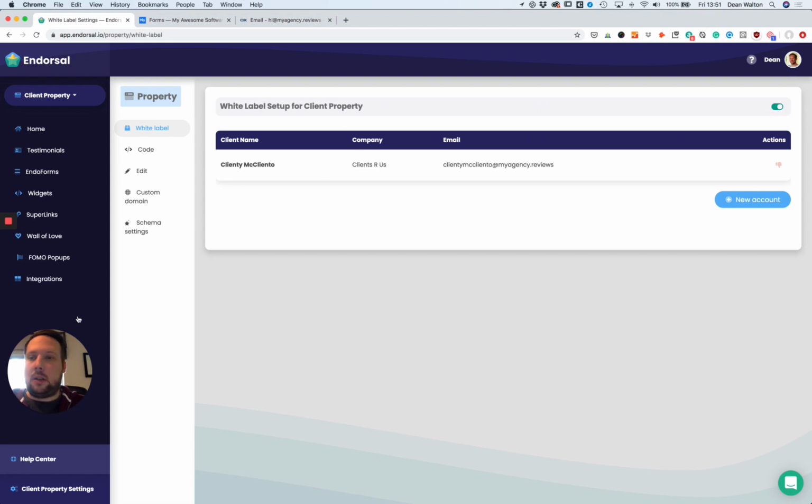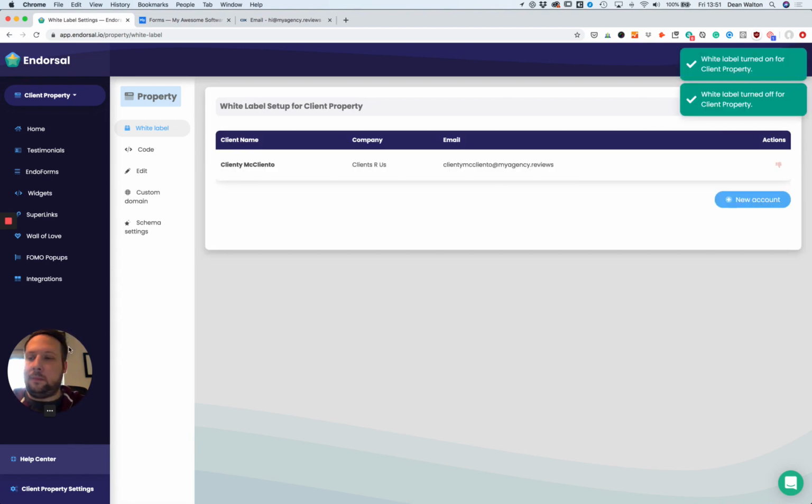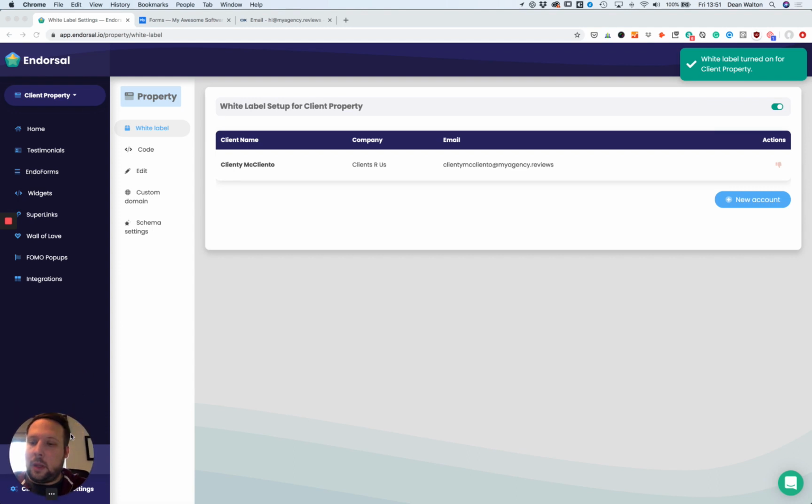That has to be turned on for all Endorsal branding to be removed completely. If at some point you don't want to white label this property anymore, you can turn it off and then the branding will reappear. But for now, as soon as you set up a client for an account too, that is automatically turned on as well.